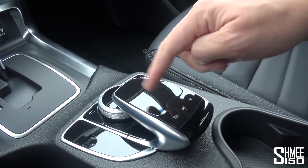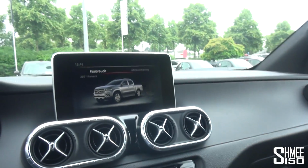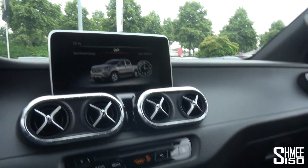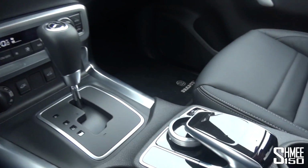And then you get your infotainment control, so the Daimler system, where you can put different inputs or just swipe it around to jump through different menus, and the like. Manual handbrake if you want to use it. Obviously you can use park on the gearbox.